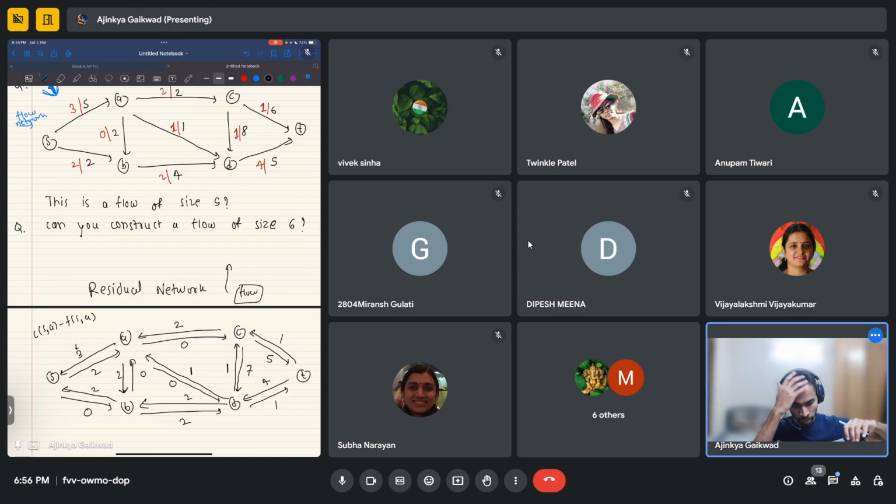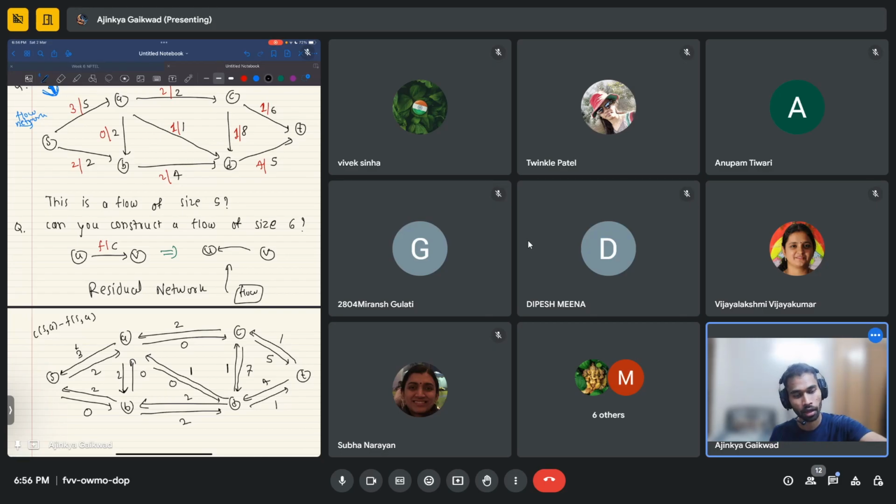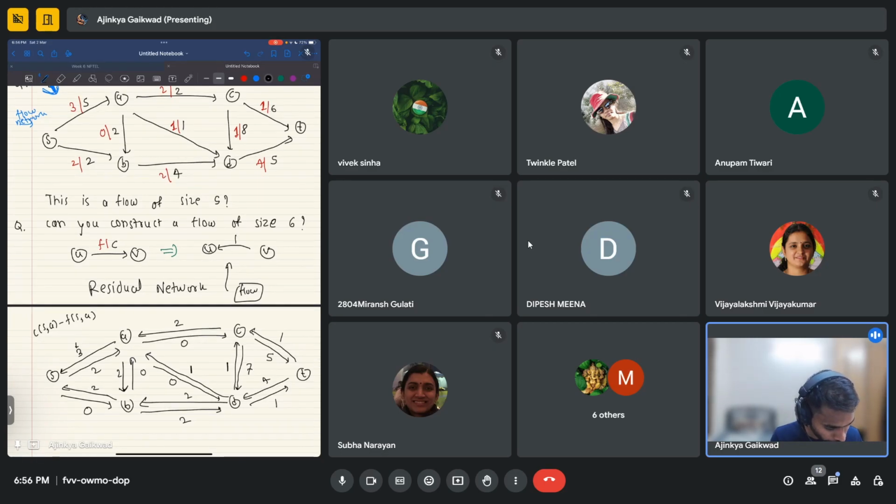Right, so what I'm saying, if you have, let's say you have edge U V with flow F and capacity C. Let me draw here, it will be easier for you to see. So let's say you had this edge with capacity C, and let's say flow was F. This will convert to the following diagram: U V, the flow was F, so I'll put an edge in the reverse direction with capacity F, and then in the forward direction I will put C minus F.